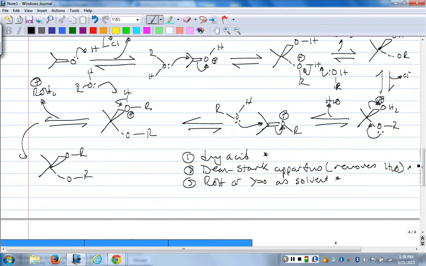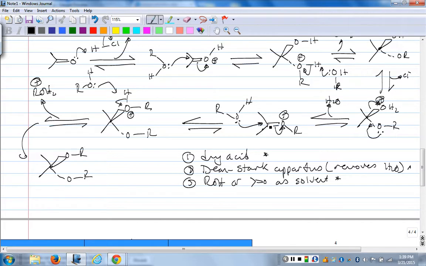So if I were to go backwards, what happens? I'm going to take my acetal and protonate it. So H3O plus comes in, protonates the acetal, and makes that species. Good. So instead of deprotonating going forward, I'm going to protonate going backwards. What happens next? Well, I have a good leaving group, two bonds away from a source of electron density. So this lone pair comes in, kicks out the alcohol, and I make that species.